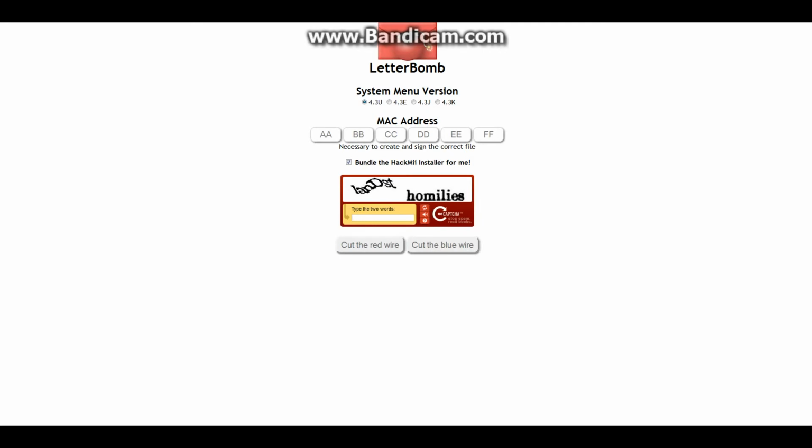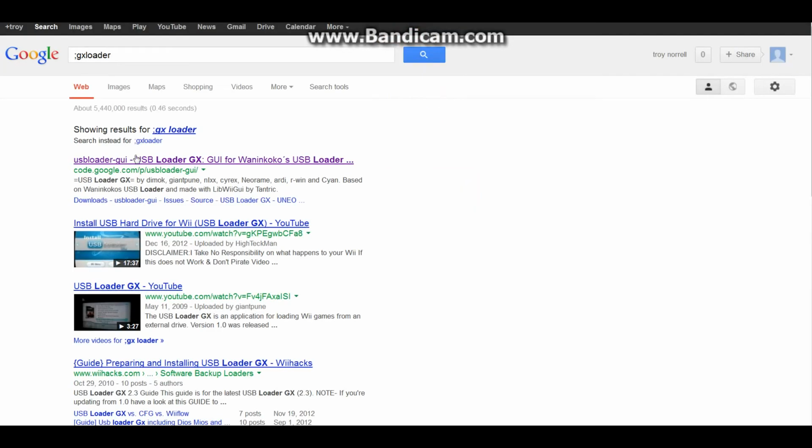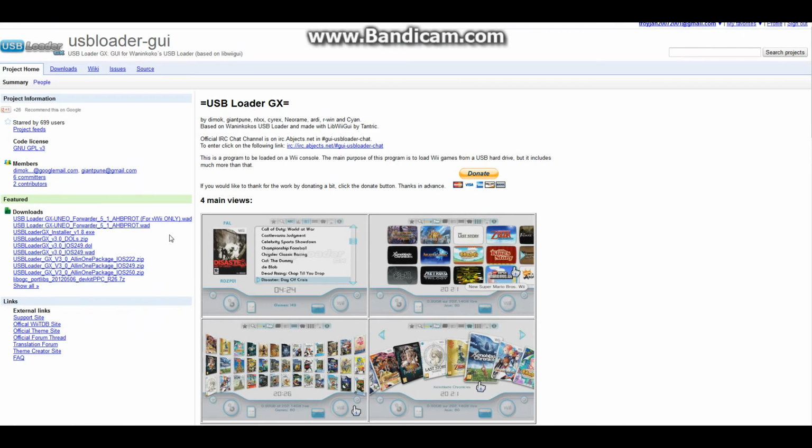Now, you're going to probably have to go to, let me think here. So you're going to want to type in USB Loader GX. So we're going to go here, and I believe you're going to need all of these, or maybe you just might need the WAD files. I don't quite remember exactly how I did it, so just install all of these. Yeah, that's pretty much where I'm going to leave you on that note.